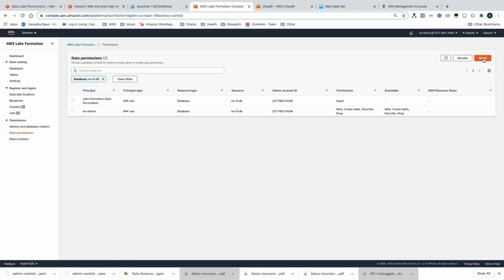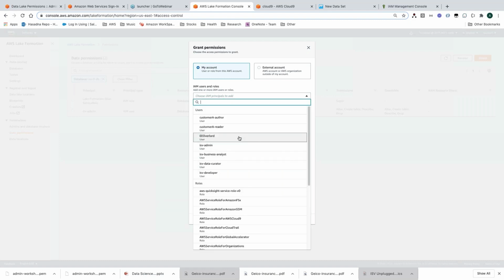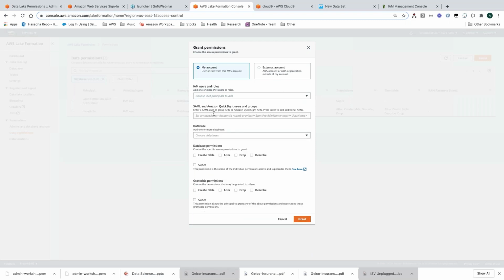And here I'm going to click on grant. Now, here you can do different things. You can drop IAM users and roles. So if I want to grant the IAM user privileges, I can do that. This is the same user that has IAM credentials, like Active Directory credentials, right? So this user can sign in using that persona as well. But if this user is logged in from QuickSight, I want this user's permission from QuickSight.